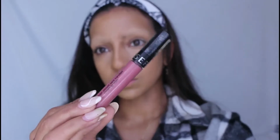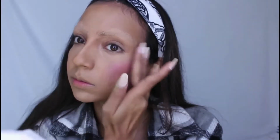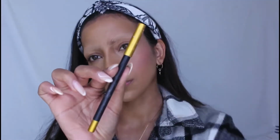For cream blush, I'm going to be using this Sephora liquid lipstick, and I'm going to be putting this on the high points of my cheeks and blending it out with my fingers. This is when I realized that lipstick is probably a lot more pigmented than cream blush because that is turning me really, really pink. I like that look though. Little pink alien girl.